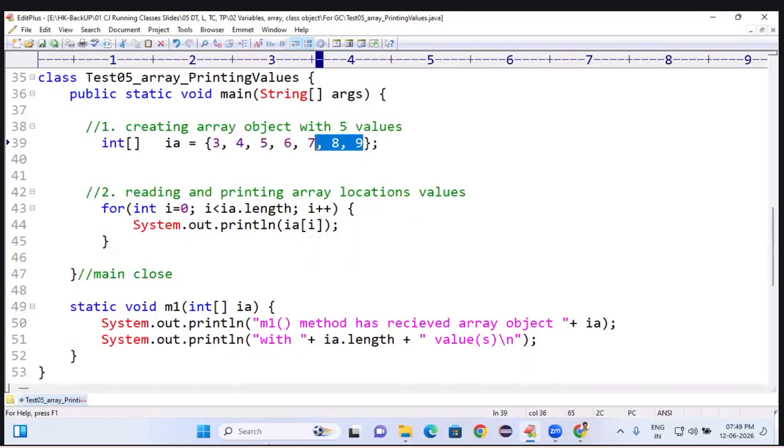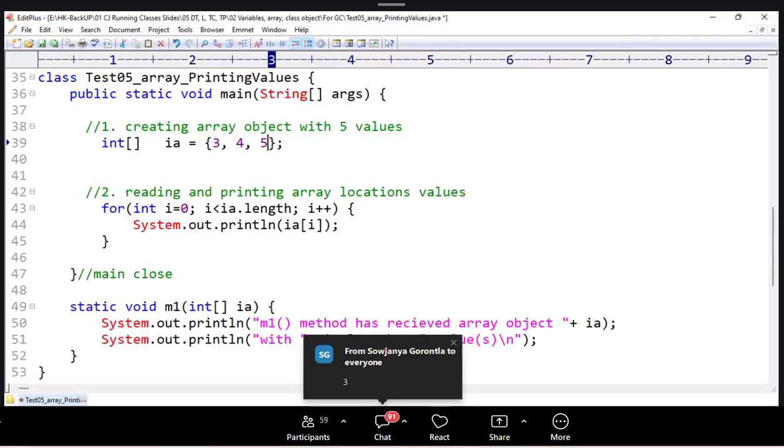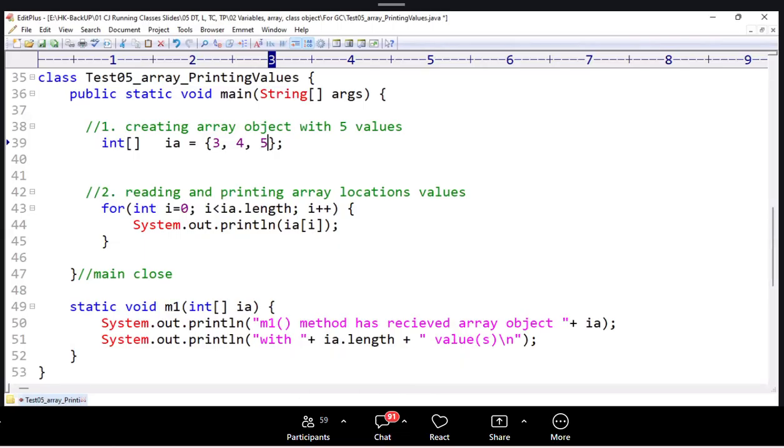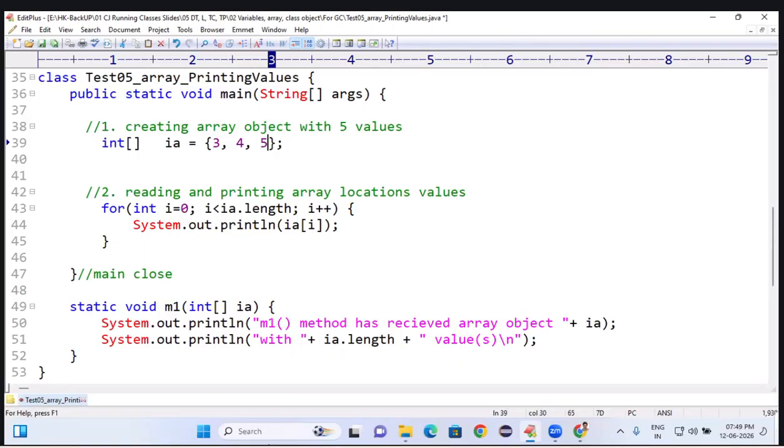Tell me, now I am decreasing the number of values. Tell me now, what is the IA dot length? Bolo ra? 3. Now for loop I value 0, 1 less than 3, yes, 0 less than 3, yes, I of 0, I plus plus 1, 1 less than 3, yes, 1, I plus plus 2, 2 less than 3, yes, and then I plus plus 3, 3 less than 3, going out.